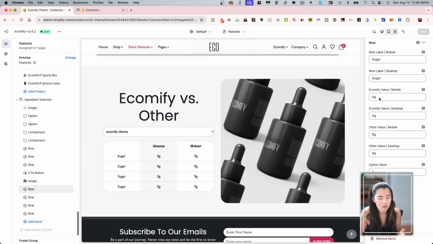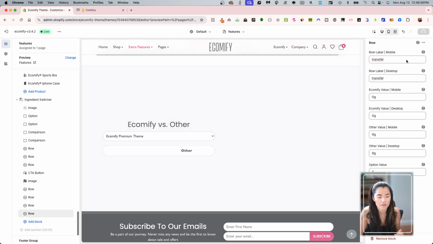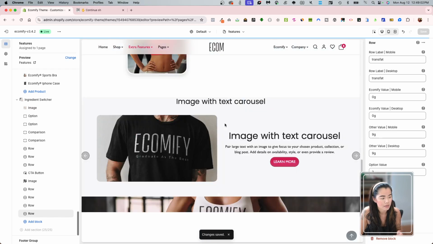Right here, one of the things is you can have a different label for the desktop too. So I'm just going to do this as here. I'm going to do this as crude so we can see that as well. And fast. So I wanted to show you that we gave you even more fine tuning of settings and details for mobile and desktop display for this.